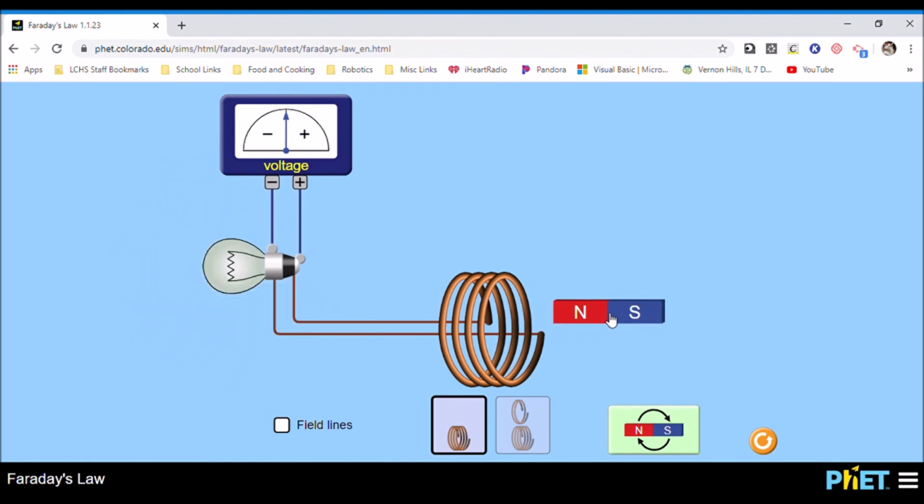The next thing is place the magnet directly over or alongside the opening in the solenoid and hold it in place for several seconds. So here we go. We're going to set it right by the coil, and what's happening? Place it inside. All right, well, maybe it has to be inside to get electricity. So we'll go and move it inside. Now it's just sitting inside. What's happening?